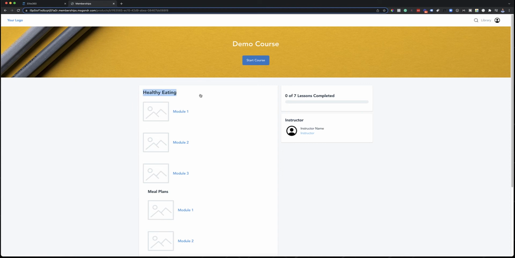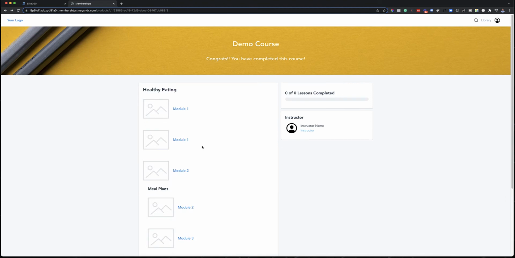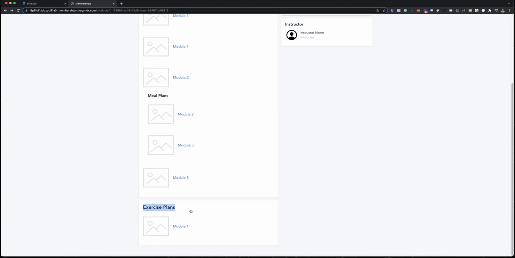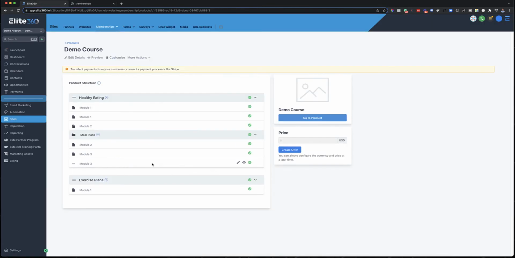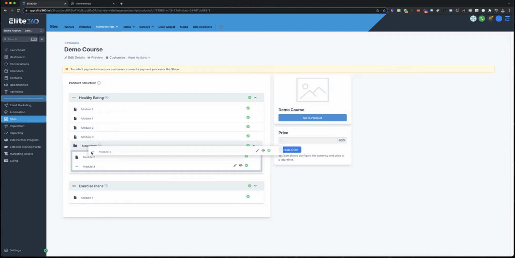But here's where you can see the different categories, right? And the subcategory. The difference, if you look down below the exercise plan, which is like your next pillar of your training, it's basically broken out in a different section. One thing that's nice about this is it just breaks it up. If you were to have 6 modules all together, it just makes it a little busy. In fact, it looks like I've got an extra module in here that is not a part of that.